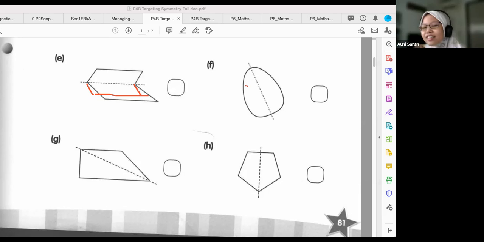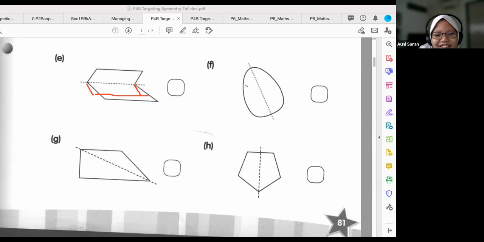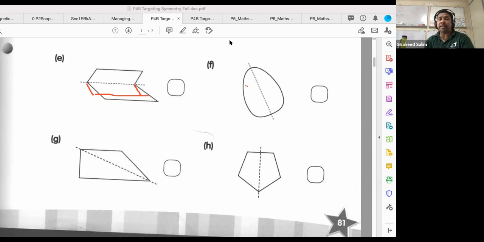Okay, all right, we are now going through symmetry. Whether they can be exactly divided into two. Okay, so this one we run through the answers. This one no, because this is shorter, this is longer. Cannot be. This one is very nice, cut into two. Well done. This one cannot be. If it's like that, it will be like this.